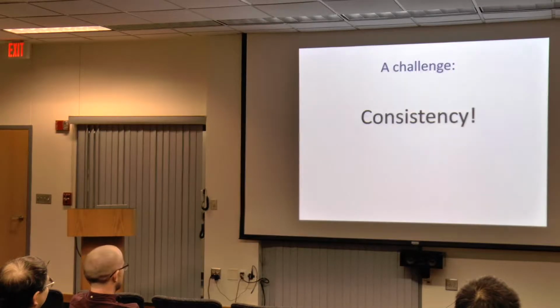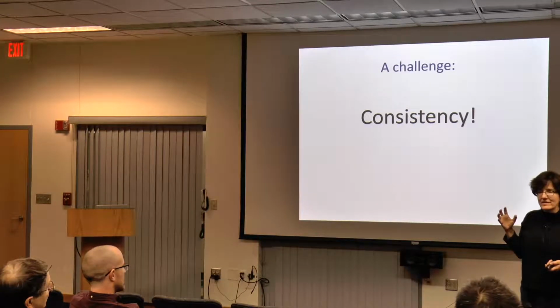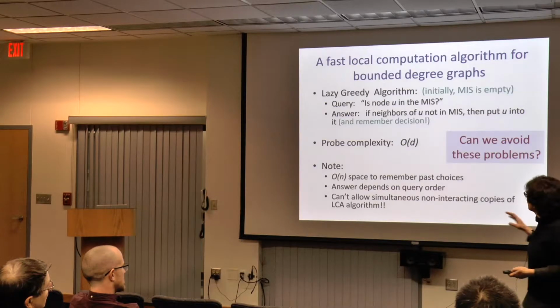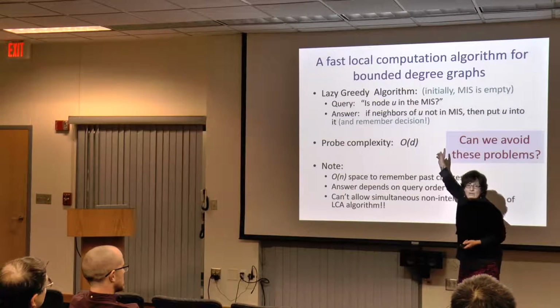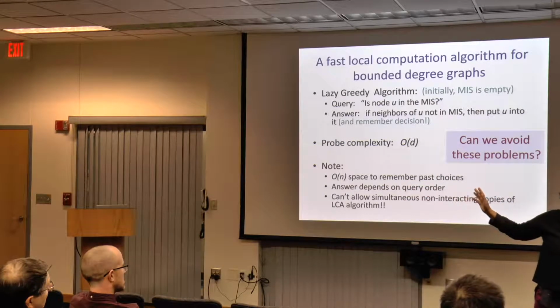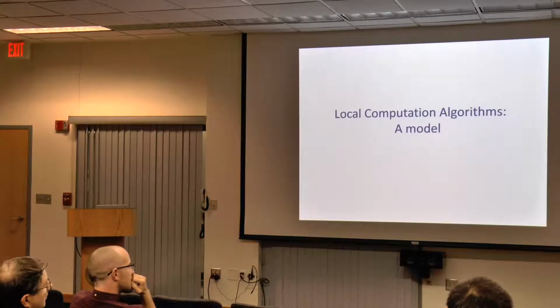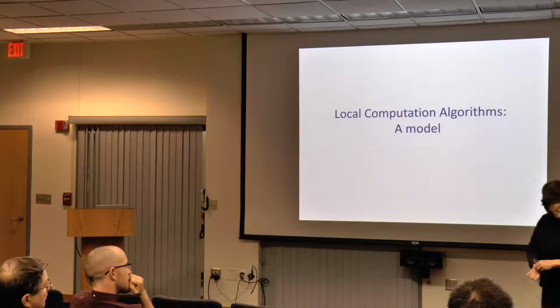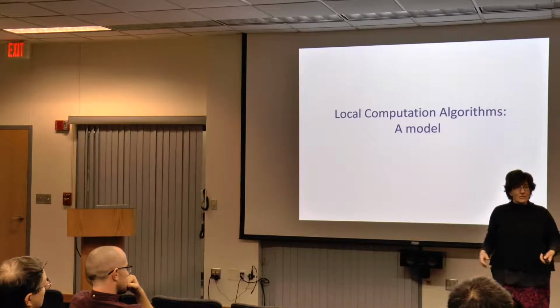So these are the problems we'd like to avoid. And the main challenge is consistency with a single solution. Because what's the problem here? This gives you a very specific solution, and the solution was defined by the query order. If somebody else gets a different query order, they're going to give you a different maximal independent set. So that's the big problem. You don't care which one, as long as you can agree. That's exactly right. So the question is, how are we going to be able to agree on one?